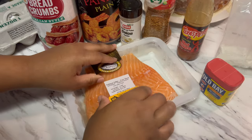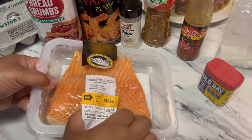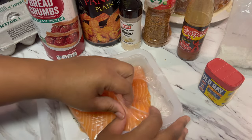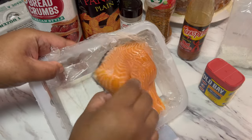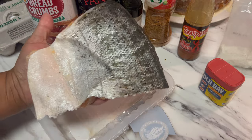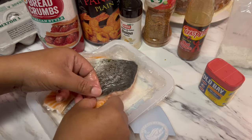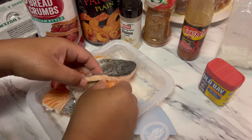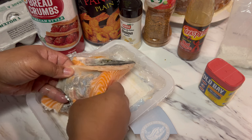The good thing is I don't have to worry about skinning this fish because we're going to cut it up into bite-sized pieces. This has the vacuum seal on it so it keeps it nice and fresh, but still just make sure you smell it to confirm it's really still fresh. Normally we'll scale the fish but today we're not going to do all that — we're just going to go ahead and peel the skin right off because for this recipe we don't need the skin. I'm going to keep the skin though because I'm probably going to give it to the dog, give it to Barbie.